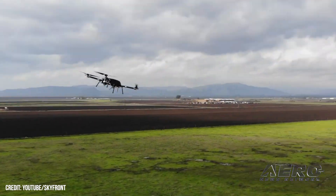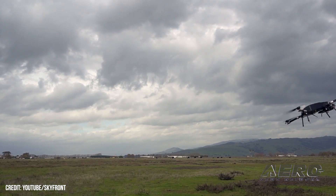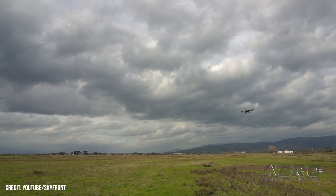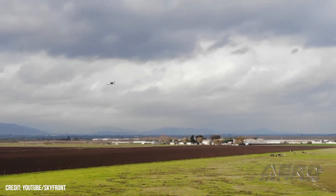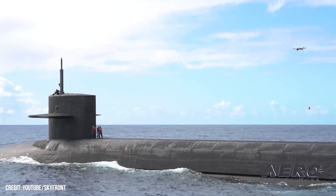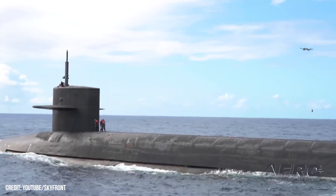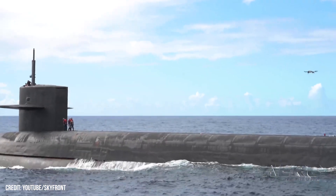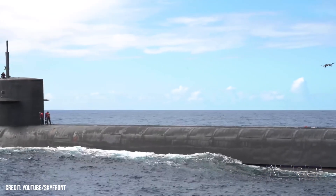What market are you looking at with something like this? Obviously, it's not your typical light lifter at this point because it looks like it's got some very serious lifting capability. So the vehicle, we've adapted it for multi-purposes — applications in both military and defense, as well as commercial. On the military and defense side, we do things like surveillance and signals intelligence. On the commercial side, we do a lot of LiDAR surveying, infrastructure inspection, and so forth.